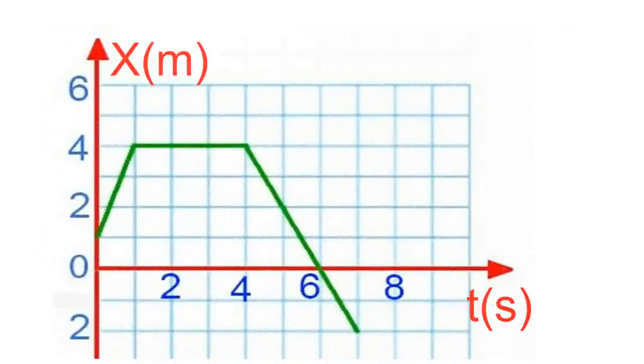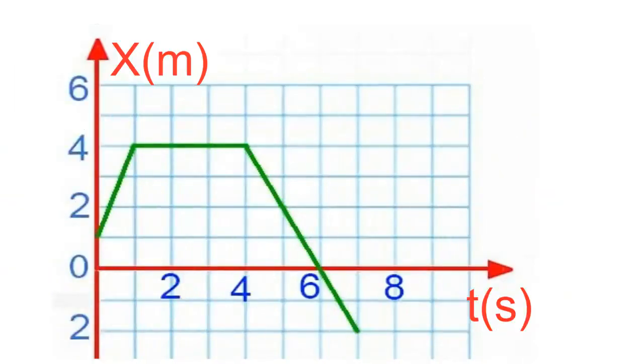Now we answer part A. This section asks for the maximum distance from the origin of the coordinates. The maximum distance from the origin is 4 meters. B. At what moment did it have the greatest distance from the origin of the coordinates? Answer to B. From moment 1 to 4, the object has the greatest distance from the origin of the coordinates.